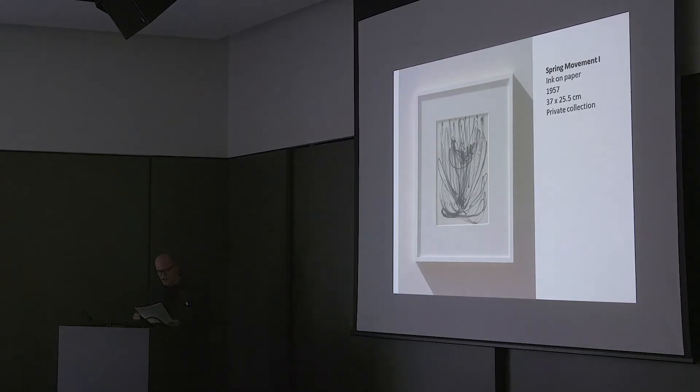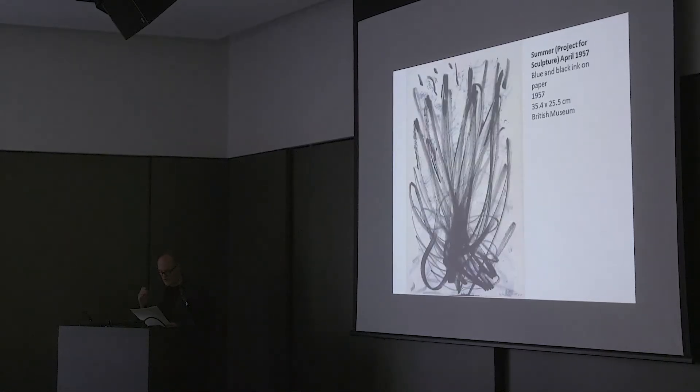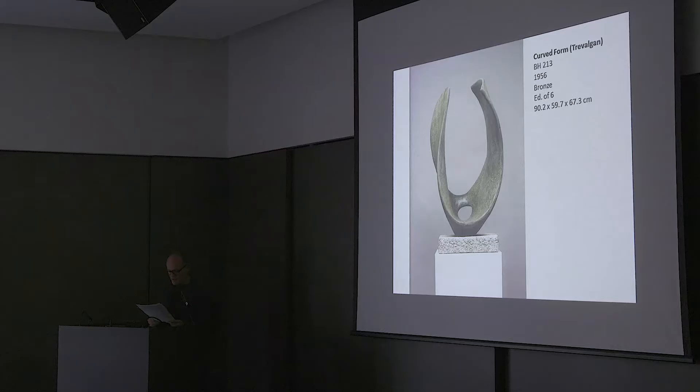Spring Movement Number One is a drawing I feel particularly fond of — it's the first Hepworth I ever sold when working at the New Arts Centre, and actually began my thinking about the possibility of doing this PhD. It is one of a series of drawings in black ink made in this period; she made a great number — I've counted nearly 50. Using ink on paper applied with a brush or a pen, a hard-nibbed reed pen or simple dip pen, and sometimes perhaps even a bamboo cane. These works have a spontaneous gestural freedom and often repeat the same motifs, especially the growing plant-like form. Together they illustrate her ambitions for an openness of form that would, in theory, only be possible in metal, not in stone or wood.